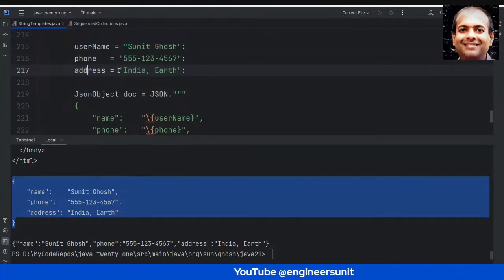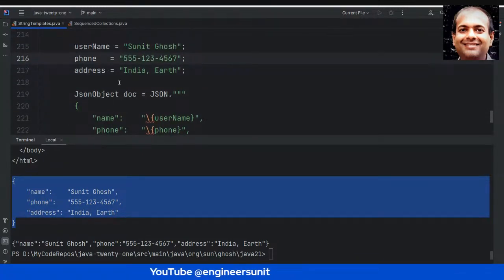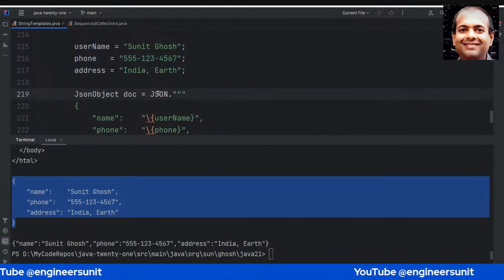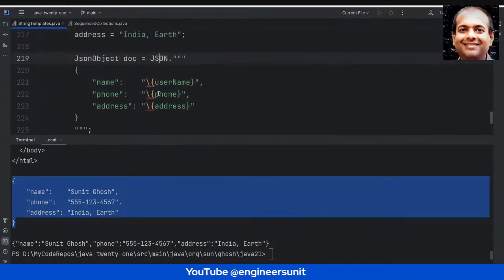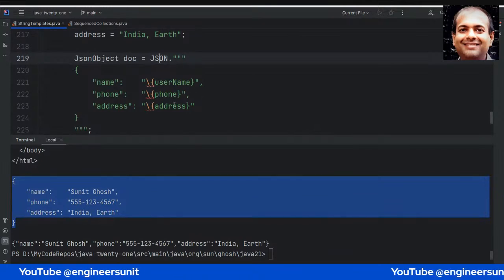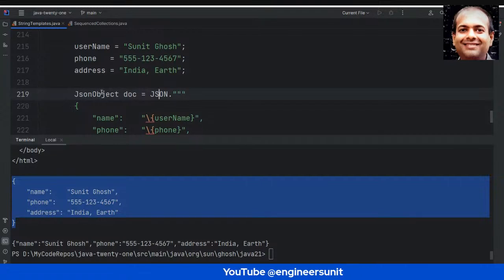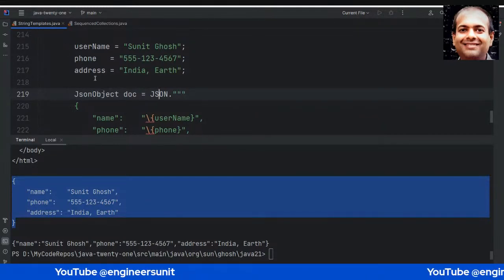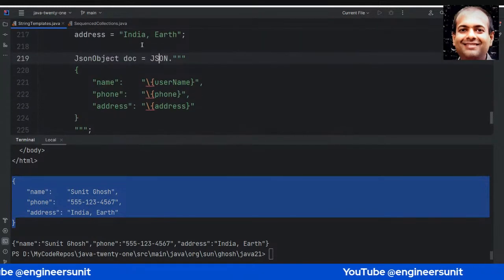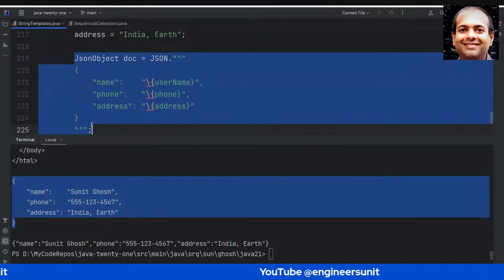So you can say if the phone number is not 10 digits, you can add this as a part of this string template custom declaration. So whenever you say JSON dot something, some text block or string, immediately you can create a validated JSON object rather than creating a JSON object of whatever values these contain. So you can add business logic to this, and this will be hidden from the user.